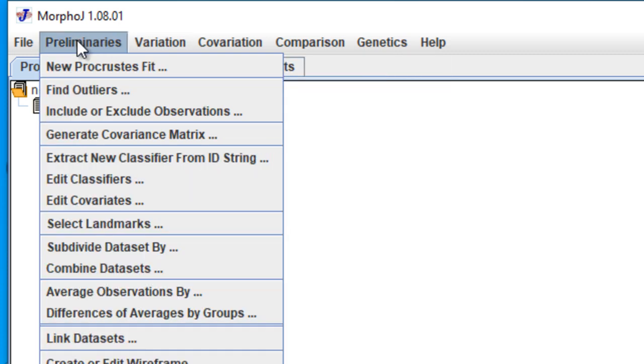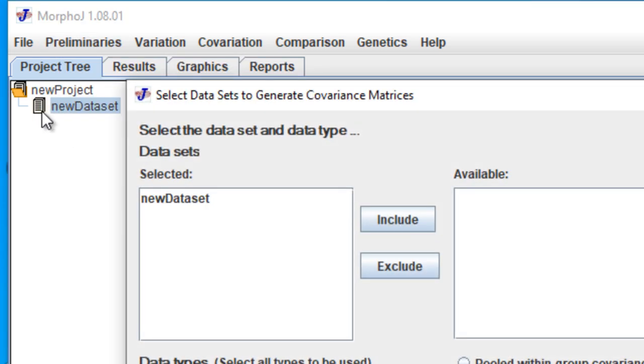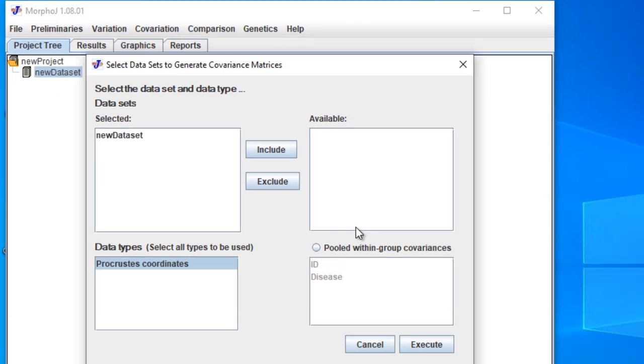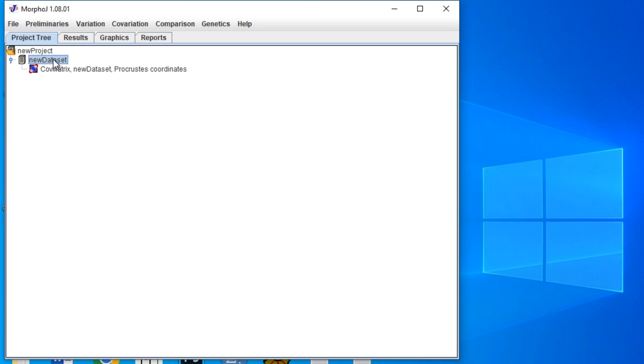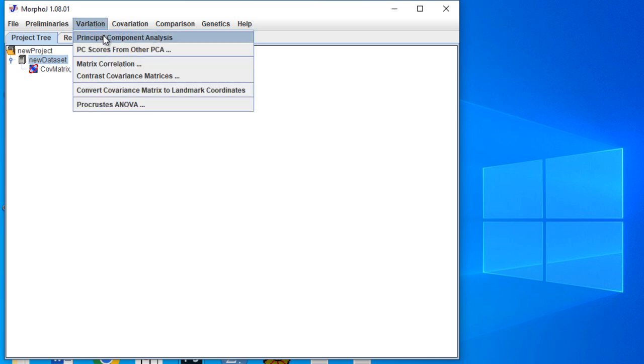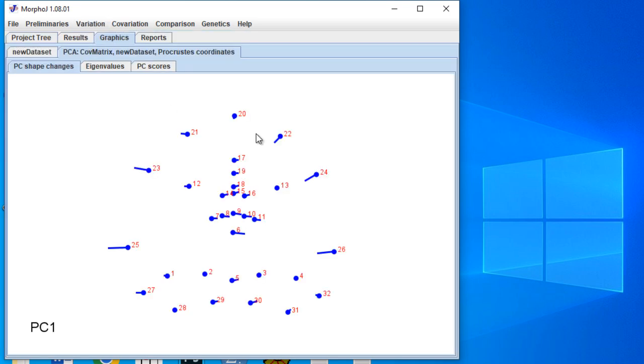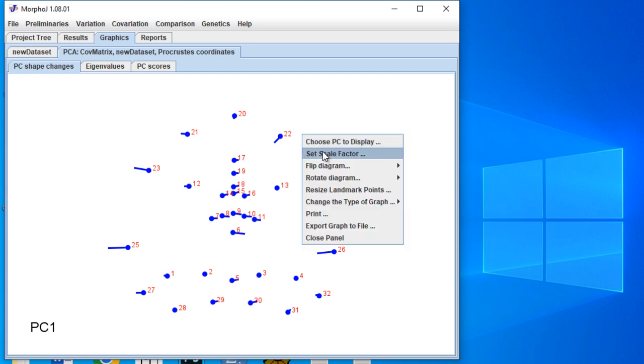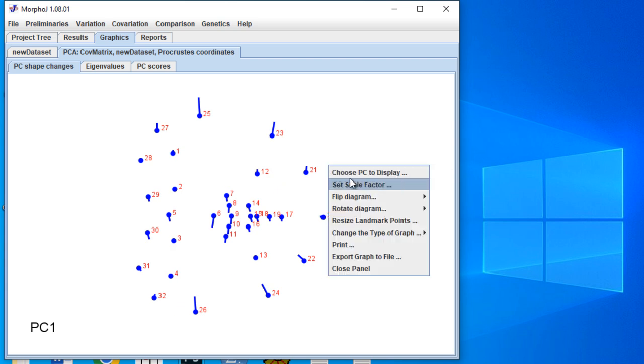I'm going to generate my covariance matrix first here. That's the next step. Don't worry, this one is selected first. Then click on execute. Go to principal components. You can rotate and flip.